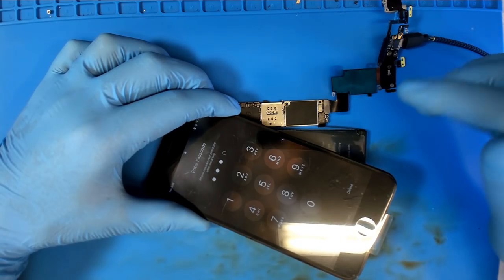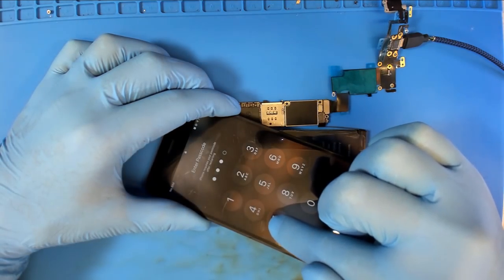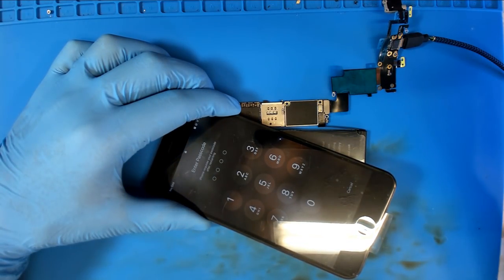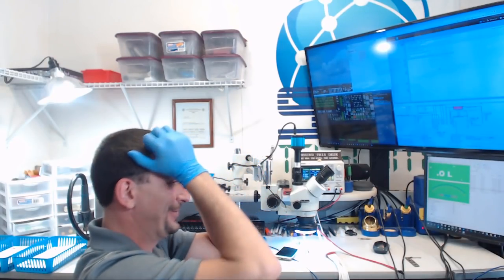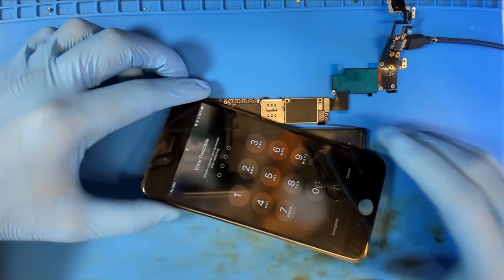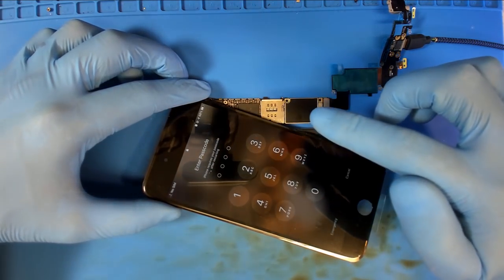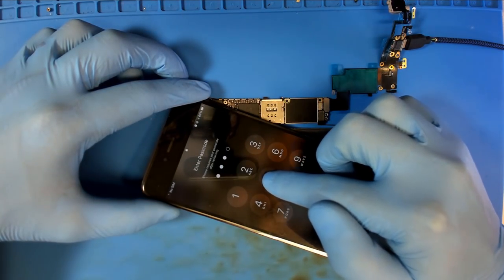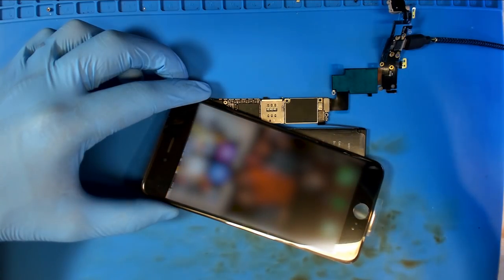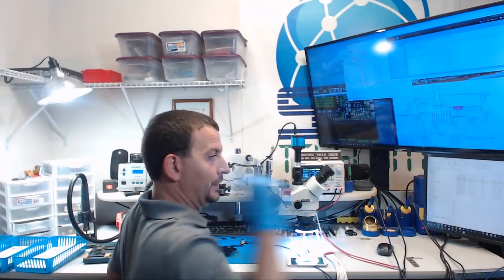So let's enter the correct passcode. Here we go, last digit. That is the incorrect passcode. No. All right, here we go. I'm on, I think, my third passcode. I'm hoping this one works. All right, here we go. Last digit. Yes! We've got it unlocked.